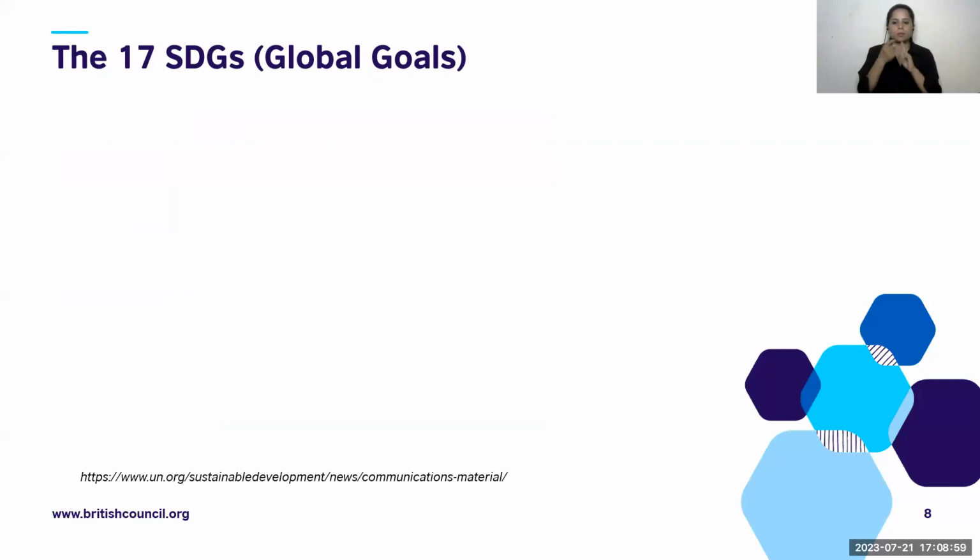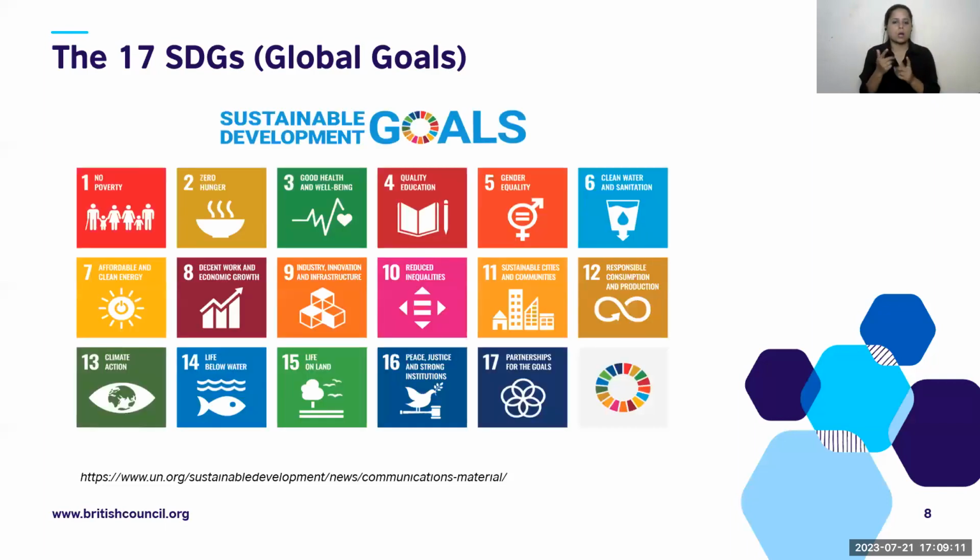Now you've had an overview of what the UN is and what the SDGs are. We will be alternatively calling them SDGs, Sustainable Development Goals. They are also known as global goals. So here is this iconic poster, which many of you might have already seen, and it has all the 17 goals on it. You can treat the goals together in the poster as one, or you could individually pick up these icons and use them in your classrooms.